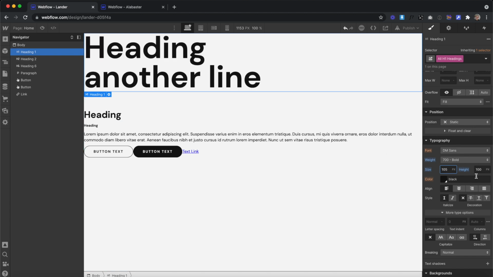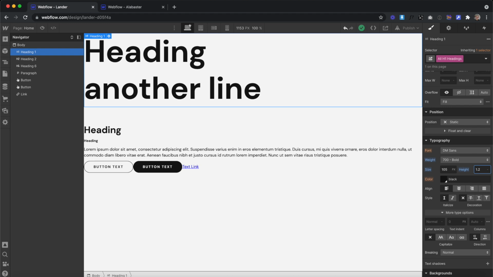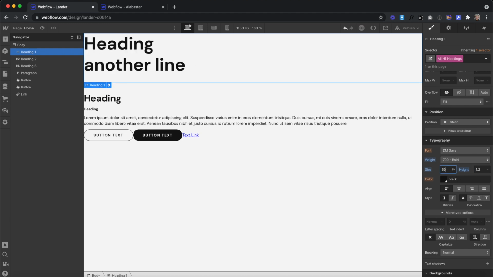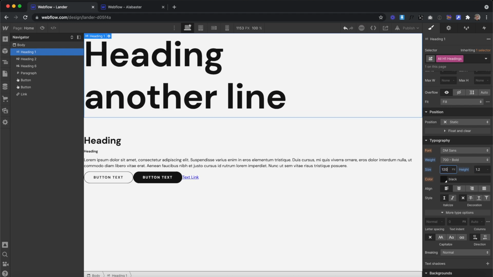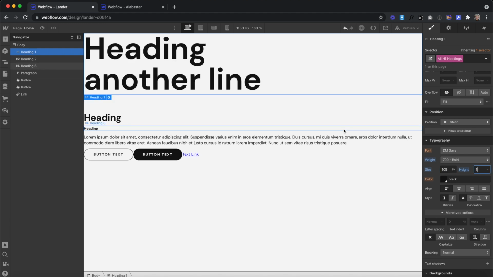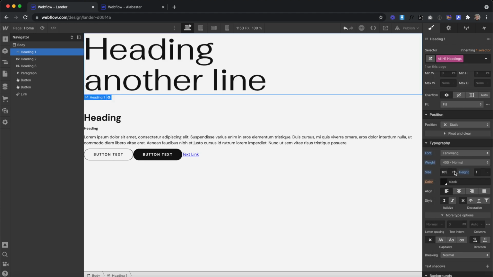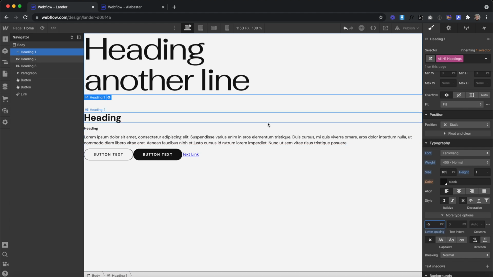So I'm going to leave this set to 105, but instead of a pixel line height here, I'll click on the letters PX and change this to the dash. So this is a unitless line height. So now if I set 1 or 1.2, the line height will lock in place no matter what the font size is, and that's what we want. So we'll leave the font size set to 105 and the line height set to 1. Let's go ahead and apply our heading font, and we're going to select the normal weight, and we'll do a -5 pixel letter spacing to bring it closer together.